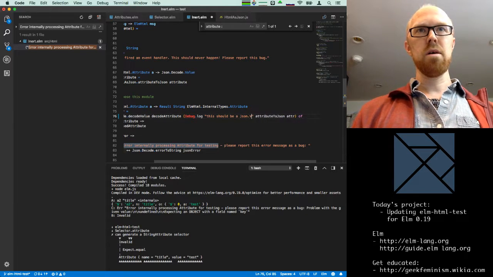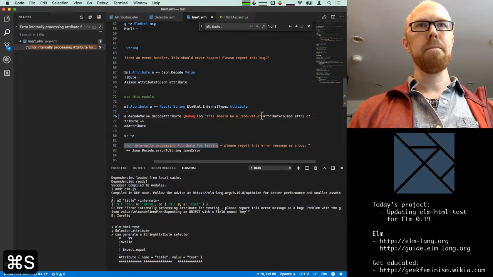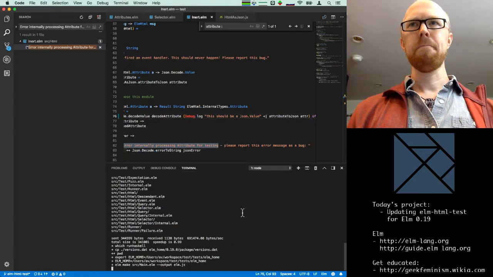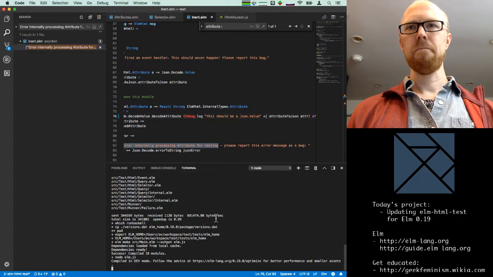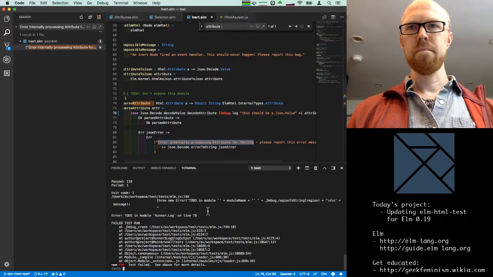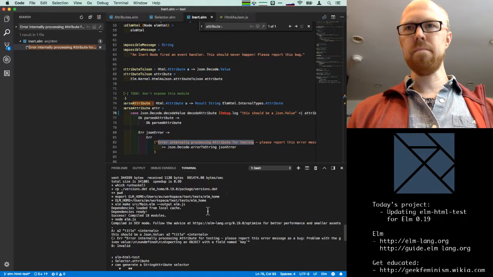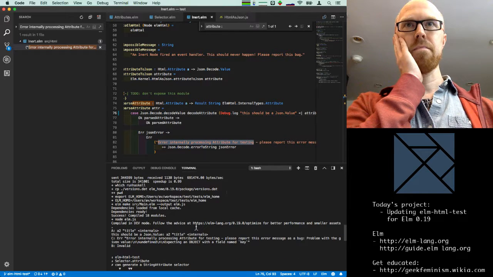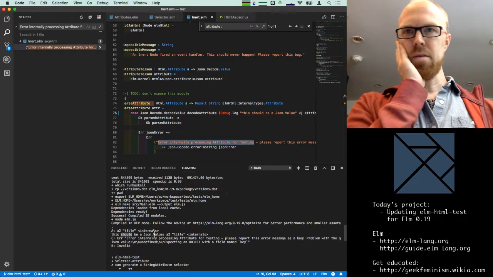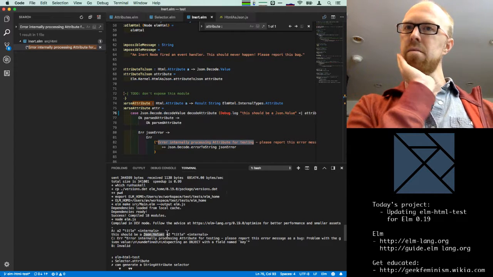A Json.Value. Okay. So let's double check with that. This should be a JSON value.